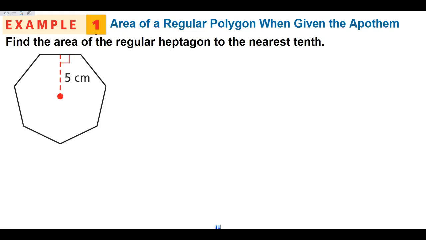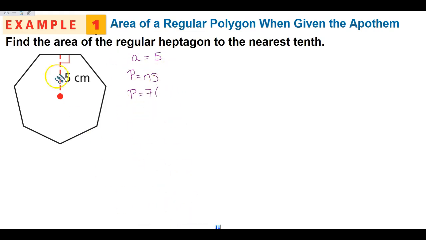We are given here that our apothem is 5. One of the things that I'm always going to want to do is keep track of what my apothem is and what my perimeter is as I'm going. It helps keep everything together. So I'm going to write over here that my apothem has a length of 5. My perimeter is going to be the number of sides times the side length, just like we did in the last video. And we know that our figure has 7 sides, but we don't know the side length. So that's where we have to stop for that.